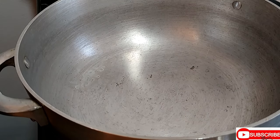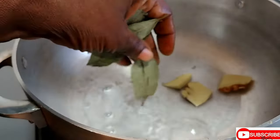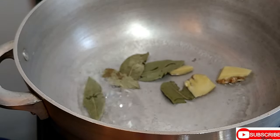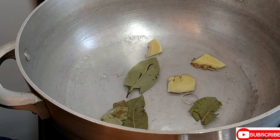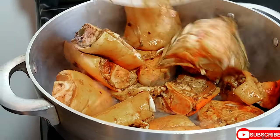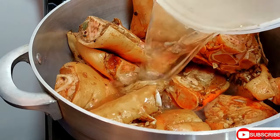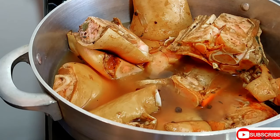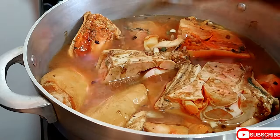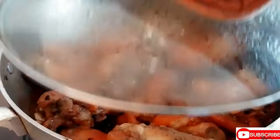The pot is heated, so you want to pour a little water in it like oil, put your ginger in and the bay leaf. Now you're just gonna pour the pig trotters in, along with one cup of water. Stir or fix them properly in the pot and cover. See you back in half an hour.